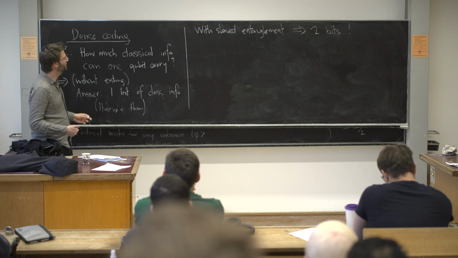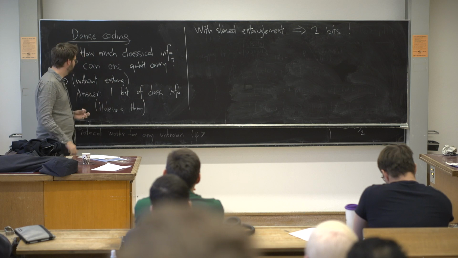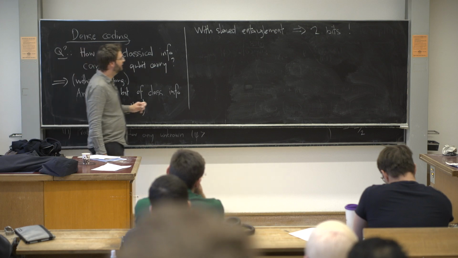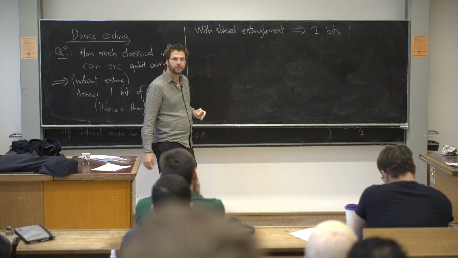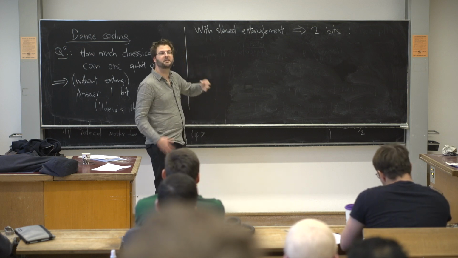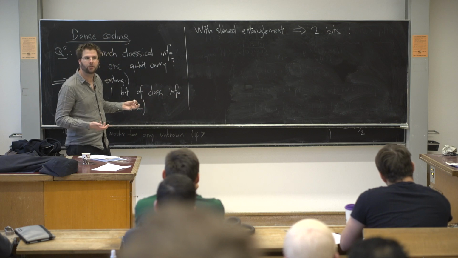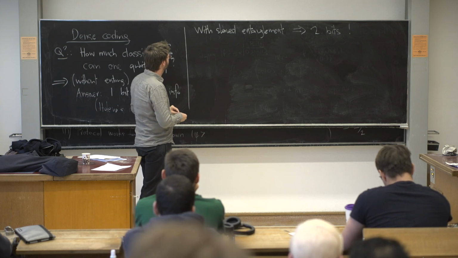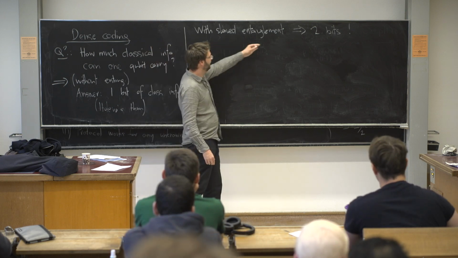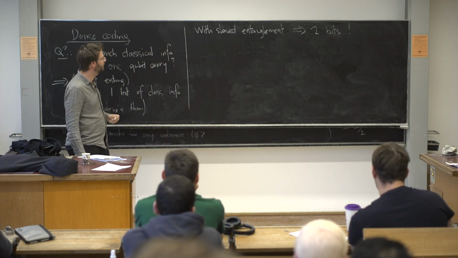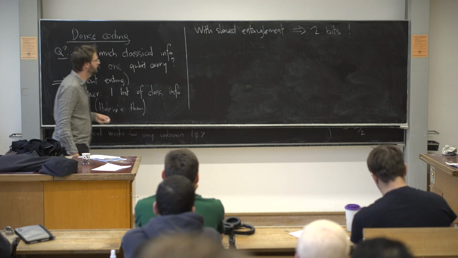Now, with quantum systems, it's quite different. So if I have no shared quantum information, right, then the capacity is 1 bit. This is this Holevo theorem. But if I have pre-shared entanglement, right, and again, it's like in teleportation, this pre-shared entanglement doesn't depend at all on the communication I want to send. It's just some resource I have there in order to boost my protocol, okay? But if I have this pre-shared entanglement, I can double the capacity. So it's a sort of dense coding of quantum information. 2 bits into 1 qubit.